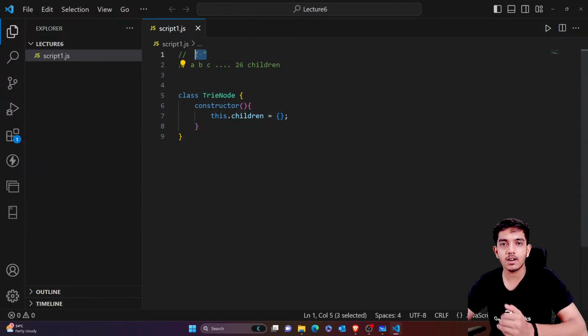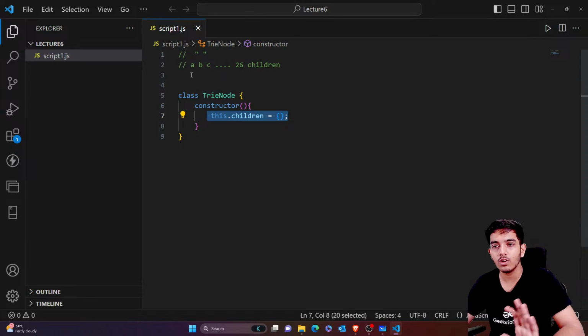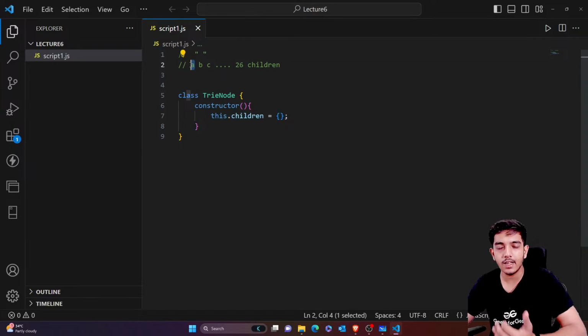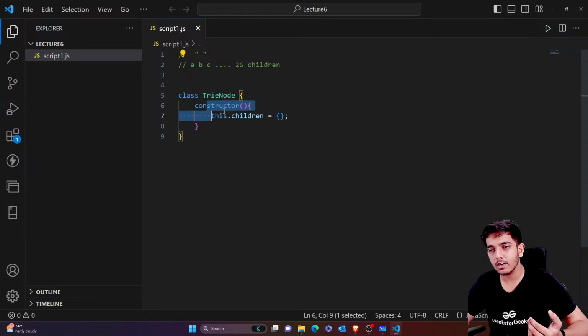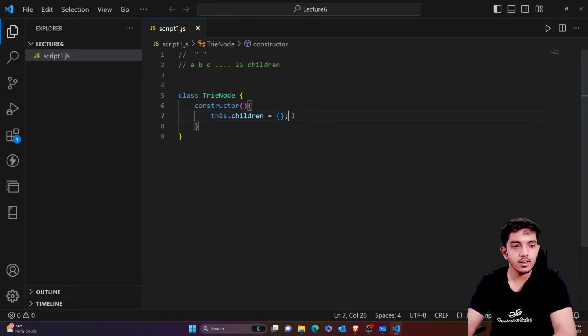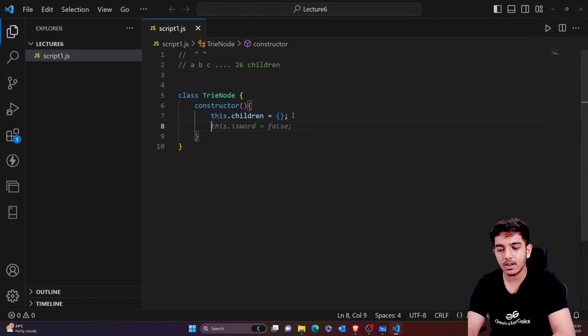Then you insert a word starting from A, then from B, then from C. Initially, the children of any node, say a node named A, will also become a node. A does not have a child initially. If I insert another word starting from A, followed by some other alphabet, then there will be some children. So initially there will be no children, and then I would say that this dot is the end of word.